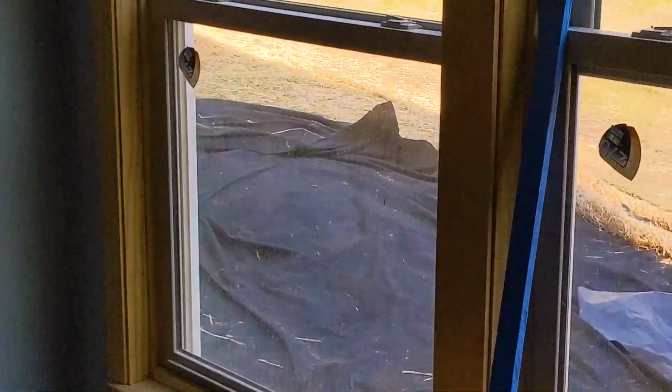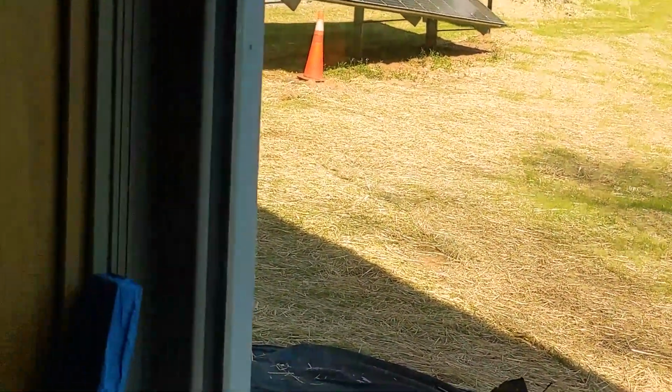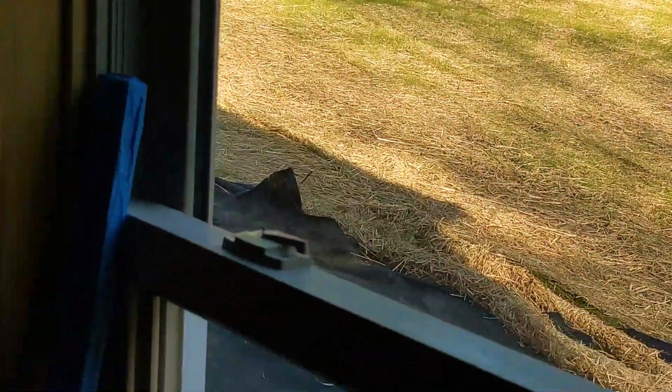So anyway, if you're interested in Mr. Cool DIY, we just put 3 tons, 2.5, 5.5, 6.5 tons of heating and cooling on this house. And I can run it all on solar, which is really awesome. See, that solar's working awesome out there. So I think we're good. Time to pack up. Got some batteries on the way.